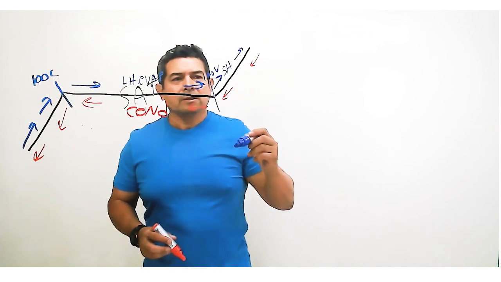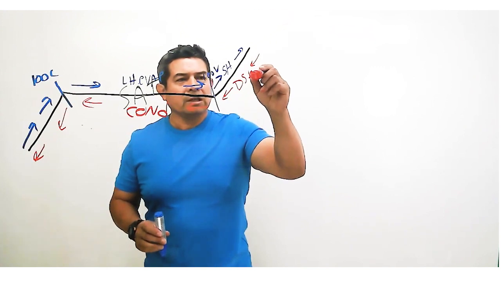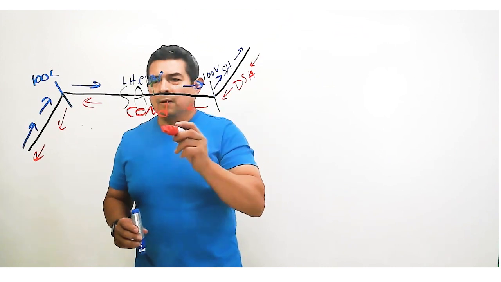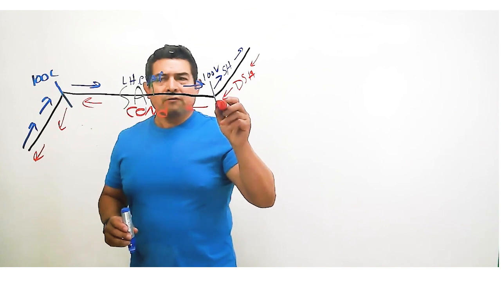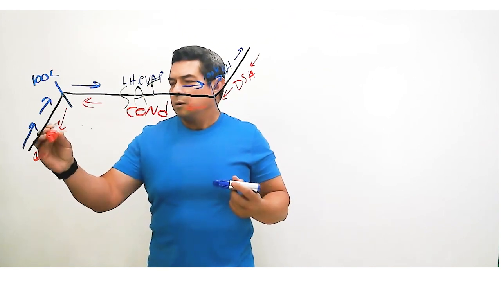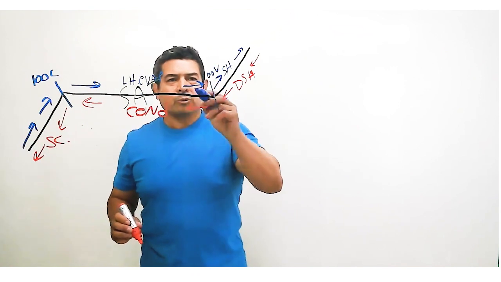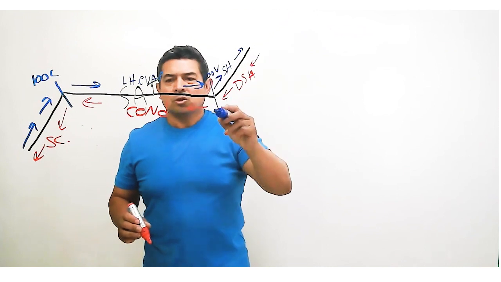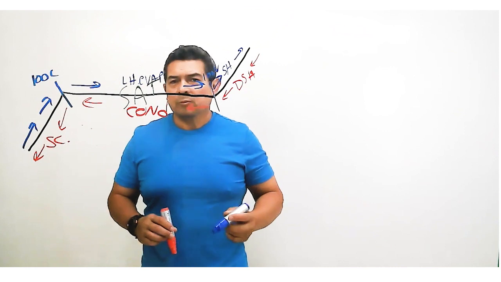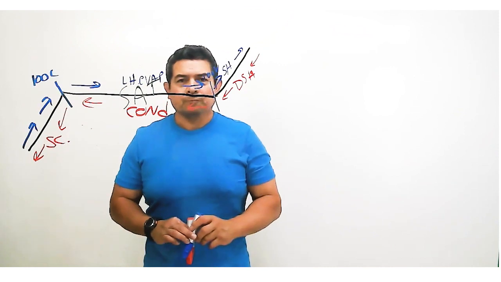We come back down, and now we are de-superheating right here. We're lowering the temperature down to condensing temperature. Now we come from 100% vapor to 100% liquid, and what we do is we are subcooling right here. So here we evaporated, we superheated, de-superheat, we condense, and then we subcool. Those are very, very important terms that we need to remember when we're dealing with air conditioning or refrigeration.